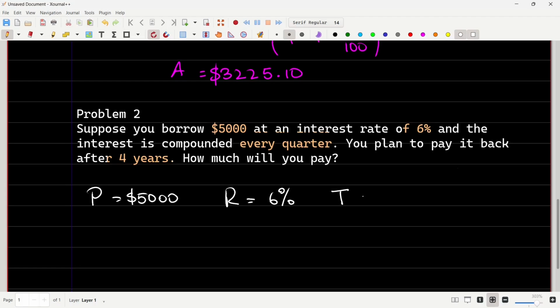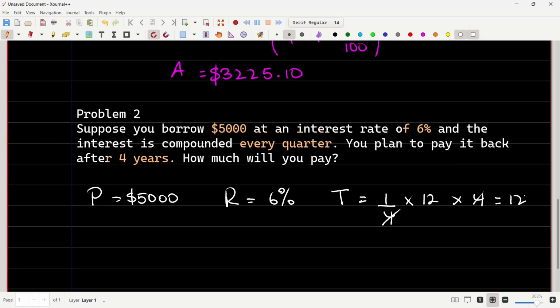What does a quarter mean? A quarter means a quarter. And we're looking at quarterly, so that means every year, which has 12 months, we're going to break that up into quarters. And then we're going to see that, well, if there are 12 months in a year, and we're looking at quarters for every interest rate, and we're doing that for 4 years, then we'll have 16 intervals over which we will experience a 6% interest on the amount that we borrow.